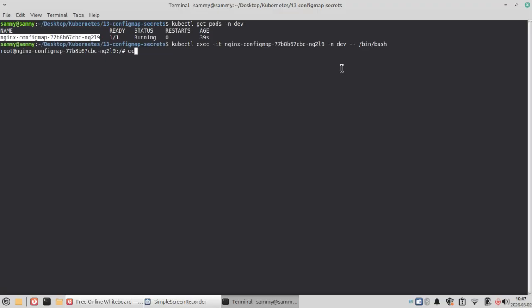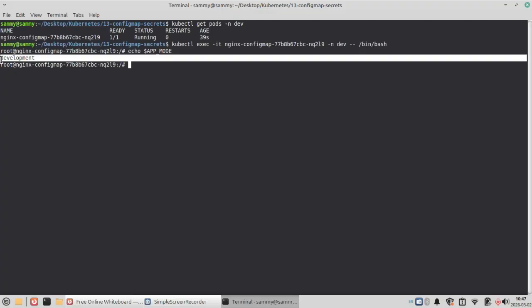So if I do echo, one of the keys we had was application mode. So if I do echo app mode, so we have development. So this is how your config map is referenced in your deployment, and this is how environment variables are used at runtime.